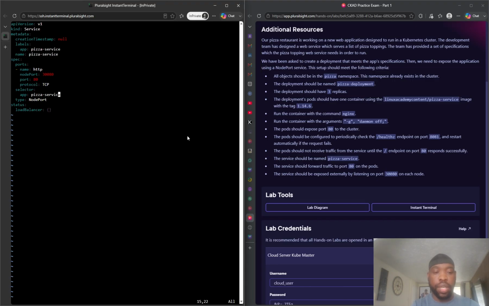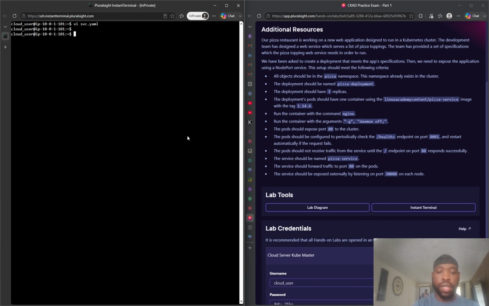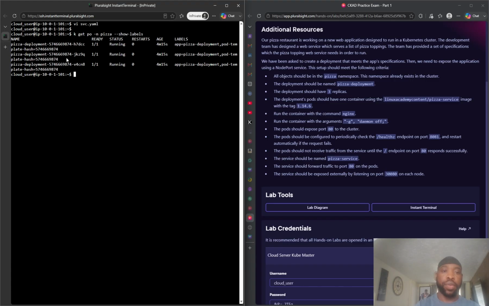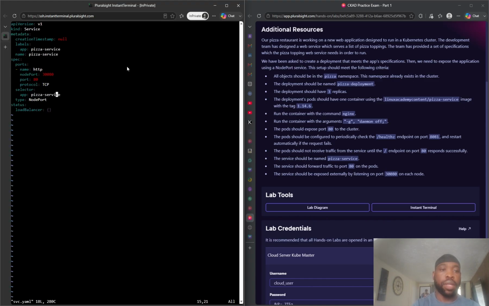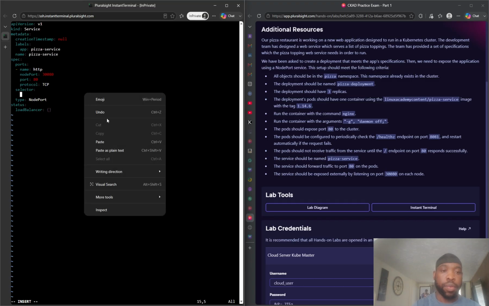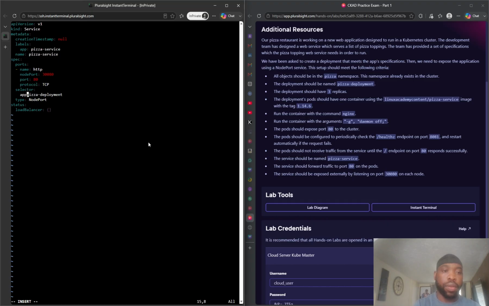The reason it's going to be that is, let me save this and show you. So if I say kubectl get pod namespace pizza and show labels. So it shows me the label of the pod, right? For each of the pods that the deployment created, it has this label app equal to pizza deployment. So what I'll do is I'll copy this and open the file again and use it inside the selector property. So I say app colon and paste the deployment name. So I'll save this one.